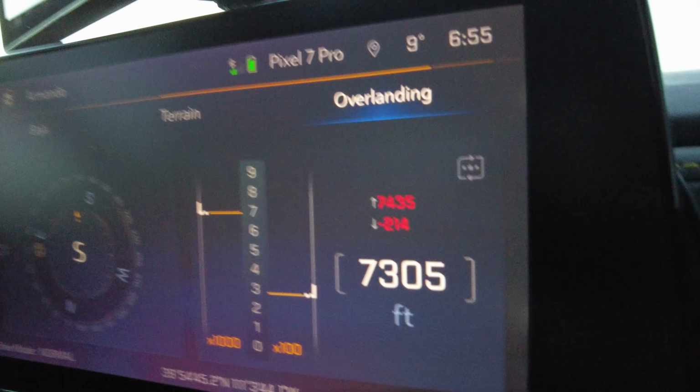That's pretty good. Just to do a little small recap of the route, again, of those 220 miles, it was primarily highway driving, and there is some city in there. I would say about 10% is city and 90% is highway. But the biggest thing in that route is the absolute elevation gain that we did. So starting off, we were at about 4,700 feet of elevation, which is higher than where most people are located. And we climbed all the way up to about 7,400 feet of elevation. So we did climb a few thousand feet of elevation.